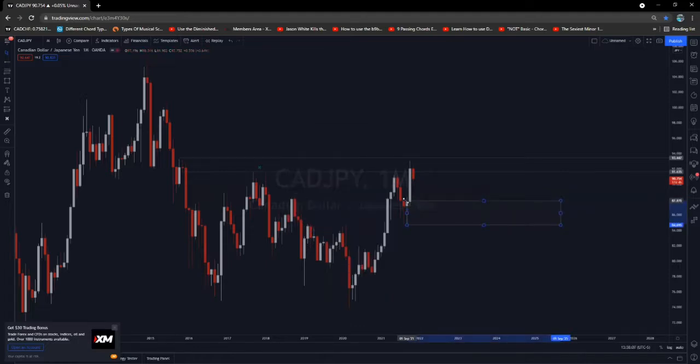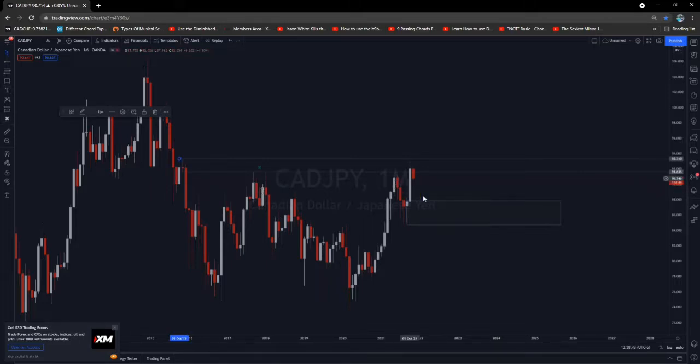right? If you look at the supply area, for me, the problem is, I wouldn't even call it a problem. The thing about it is that we had a first retest, a second retest, and a third retest. And I remember when we were talking about identifying supply and demand areas, one of the things that I mentioned is that if you're looking for a good supply area, look for an area that hasn't been tested more than twice. So that's my chat.